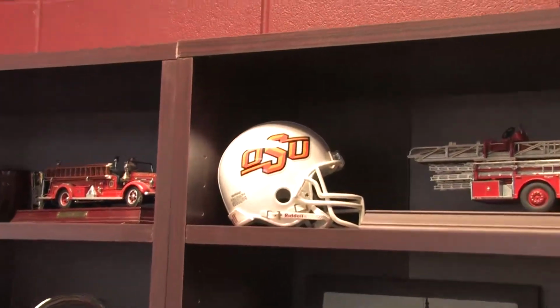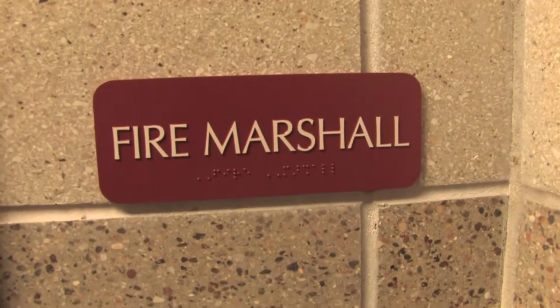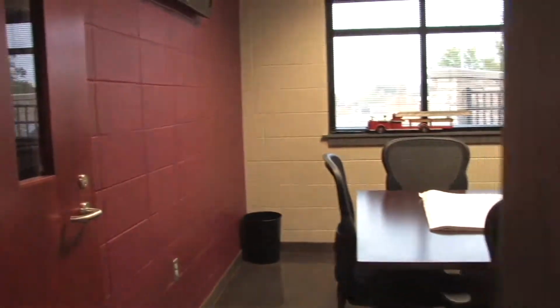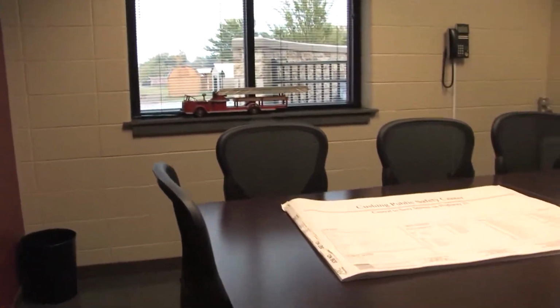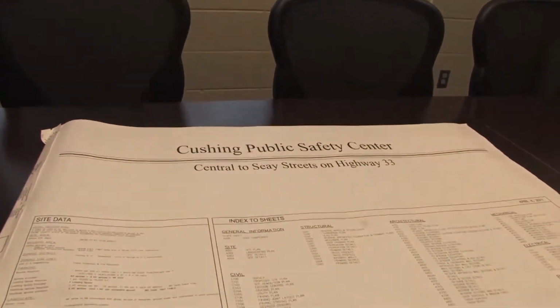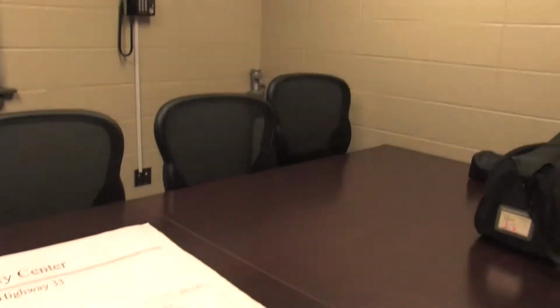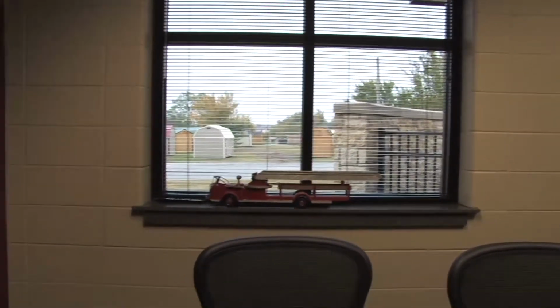Common spacing to what we had in the old building, just new facilities, a little nicer. Then we meet the room that we're in currently, which is titled as the fire marshal's office. Of course, building a 50-year building, one of the things we were looking at was we need growth potential. If we needed to expand, we didn't want to have to go back to citizens and say, well, we built this building not five years ago and it's not big enough. So you got to keep that under control. You can do too much as well. But we do have one office space that we're in now that is titled a fire marshal's office. So in the future, if we need that position, we'll have a space for him.